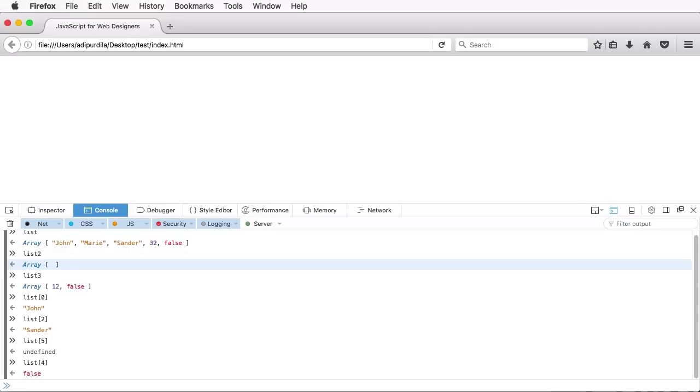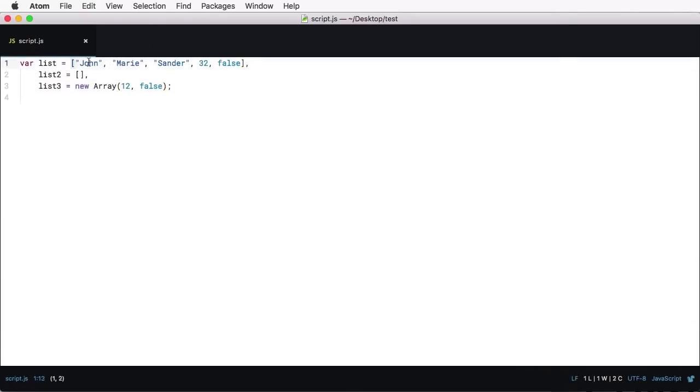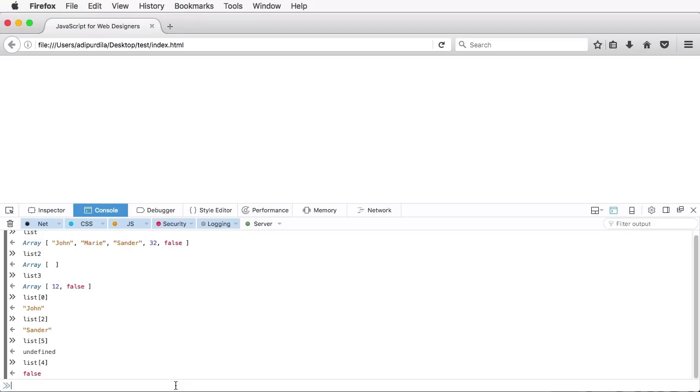Now, the way to access these arrays is the same regardless of how you define them in the first place, either using the square bracket syntax or using the new Array syntax. Now, arrays have properties and they have methods. Properties, we're only going to talk about one, and that is length. And the length property gives you the number of items from that array. The way to access that property is with the array name. In our case, let's do list.length. And list.length is going to give me 5 because I have 5 items.